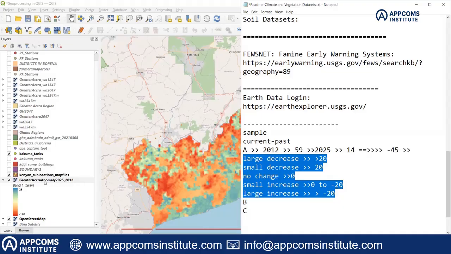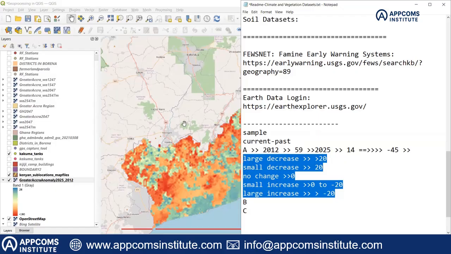We now have the Greater Accra anomaly 2025 to 2012. So we are going to reclassify this so that we have discrete regions. Anything between 1 to 20 should be small decrease, and 21 and above should be large decrease.